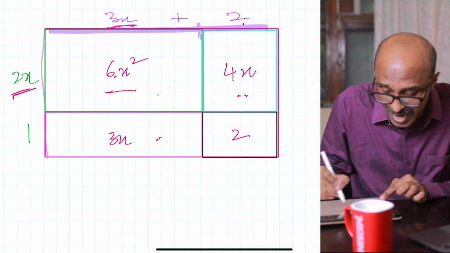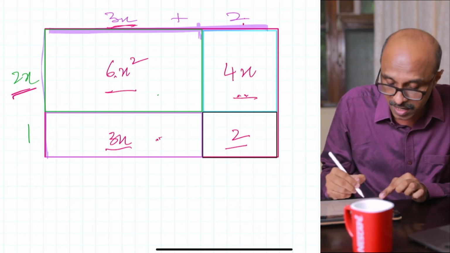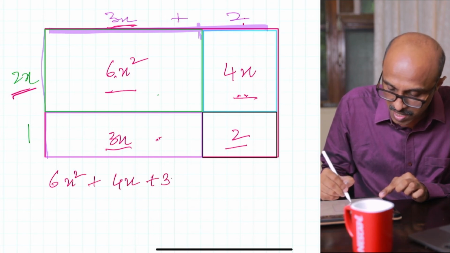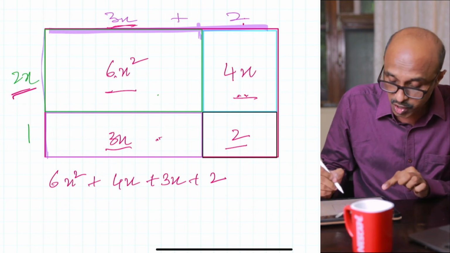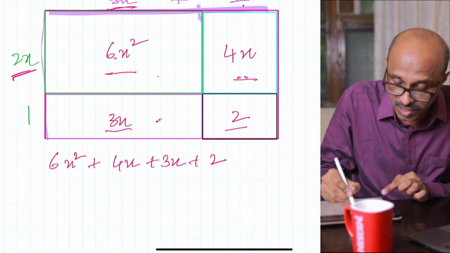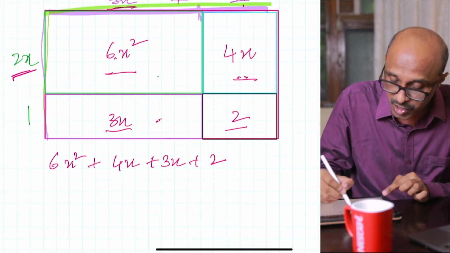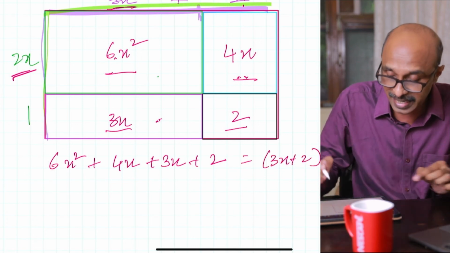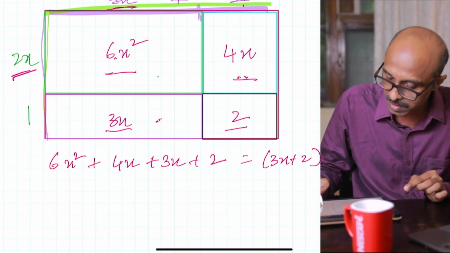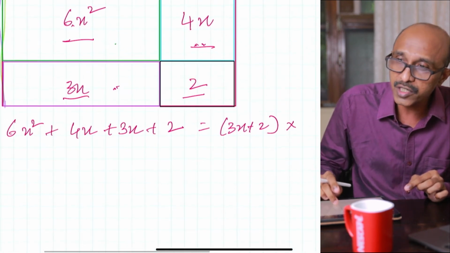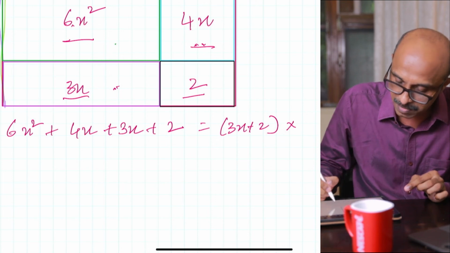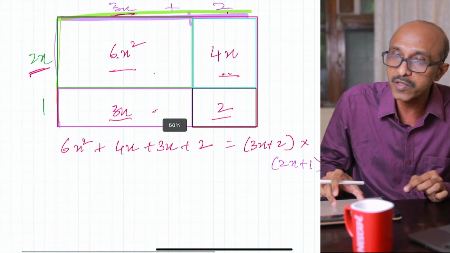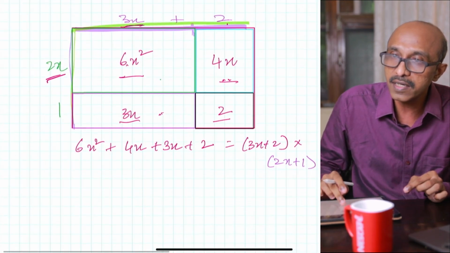That means now when I add up all these individual areas, that will give me 6x squared plus 4x plus 3x plus 2. This should be the area of the larger rectangle, that entire piece, which is what? Which is the length, 3x plus 2, times the width. Can you guys see what I'm writing? I hope so. Let me share that. Okay, there we go. 3x plus 2 times 2x plus 1. Can you see the whole thing? Let me see if I can zoom out. There you go. Now you can see better.